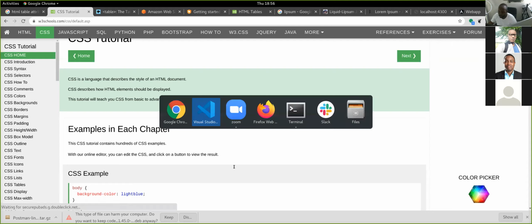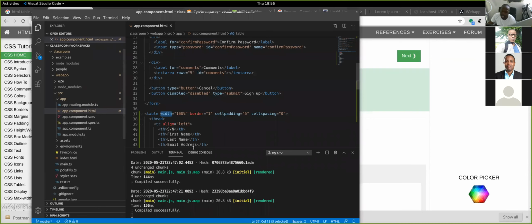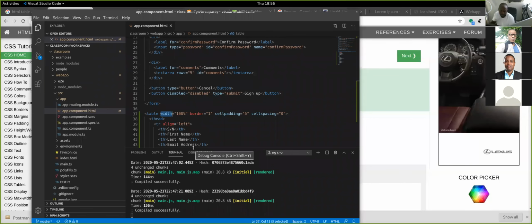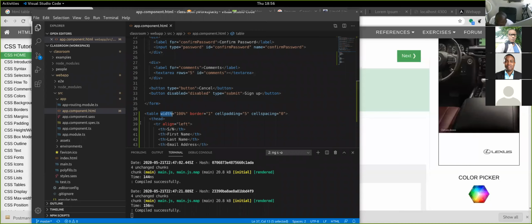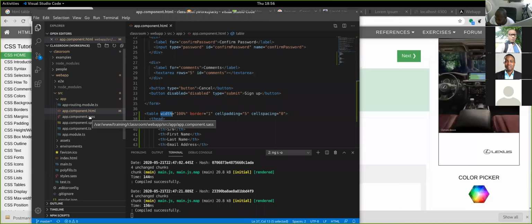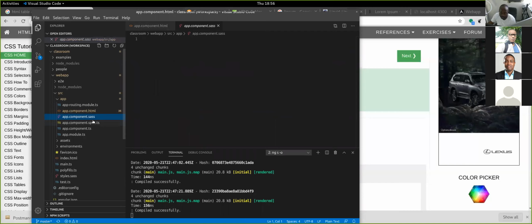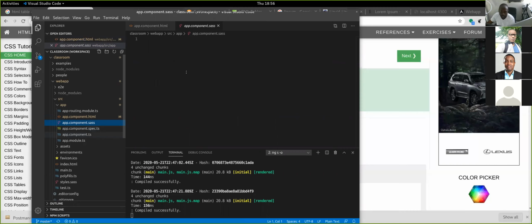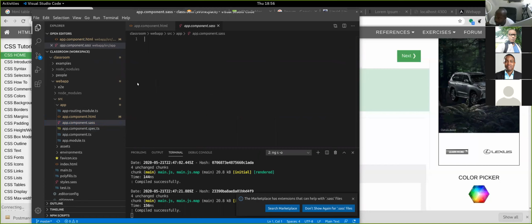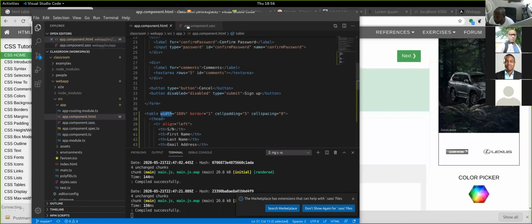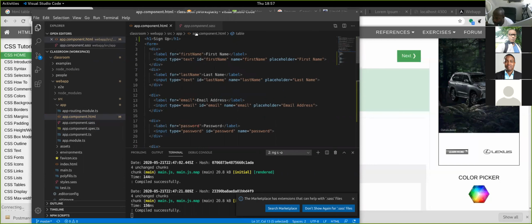So the way CSS styles work, right? We're going to start off with just learning the syntax for CSS. So I'm going to open up my app.component.css. app.component.sass, right? That is Sass. Don't worry about that. You can write pure CSS in here. It will work. And then what we're going to do is, you see my HTML here. Let's come to this form. Let's start off. No, let's start with the H1. Let's play with our H1.